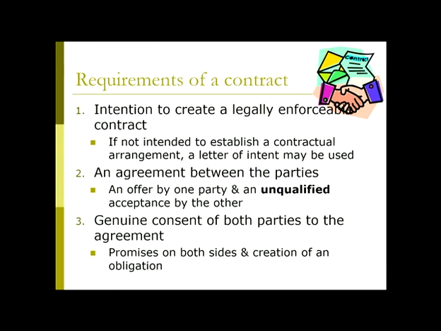Okay, so there are requirements of a contract. When you go into a contract, the intention is to create a legally enforceable contract. So that if, for example, your employer doesn't pay you the agreed amount of money, you can go to the police, or the Fair Work Ombudsman, and raise the case. And you have a legal argument for getting the money that you're entitled to.